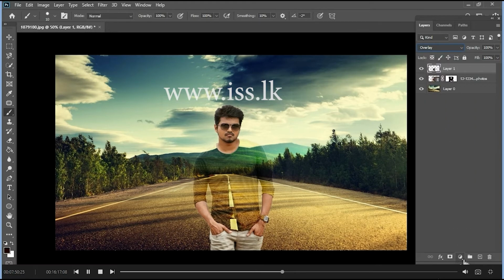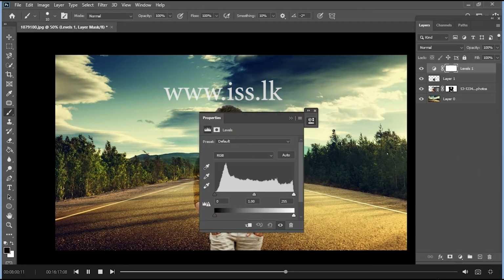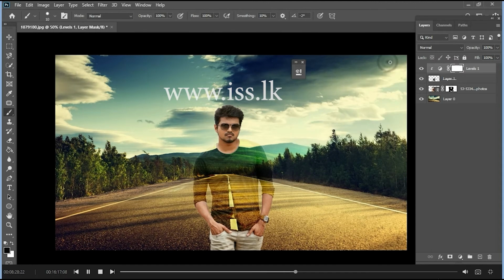Then, adjust the level like this. Finally, make some touch-up like this.